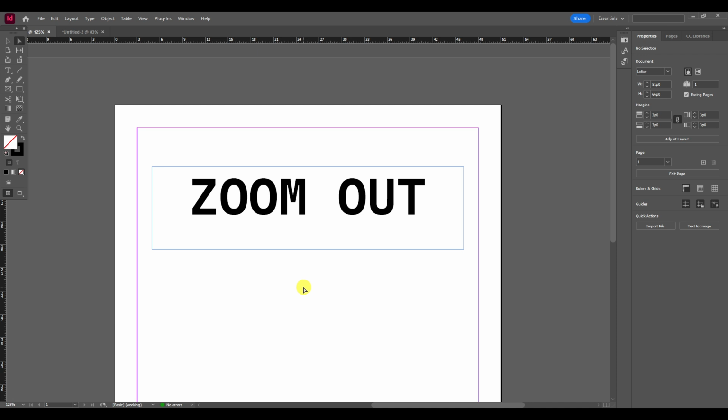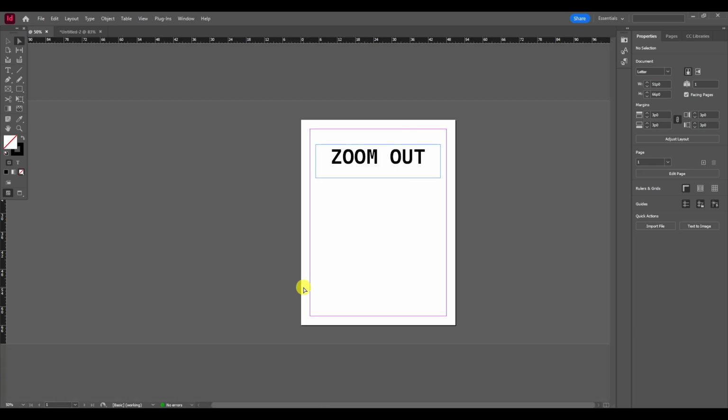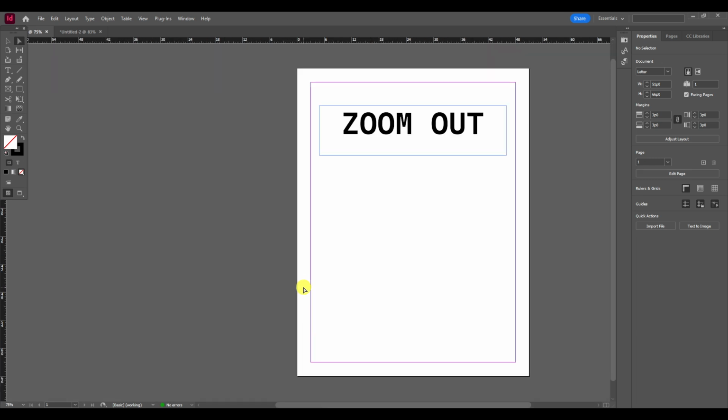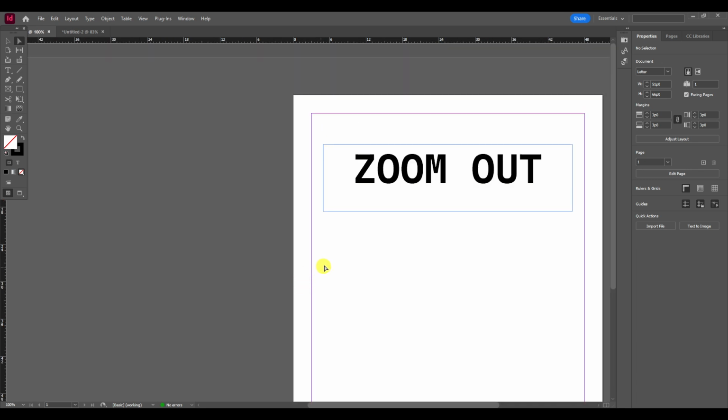If you were typing in a text frame a moment ago, switch out of text editing so that view shortcuts will work as expected. Now, to zoom out, press Ctrl and the minus key together on Windows. On Mac, use Command and minus. The minus key is the hyphen right next to the 0 on the top row of your keyboard. The one on a numeric keypad also works on most setups.